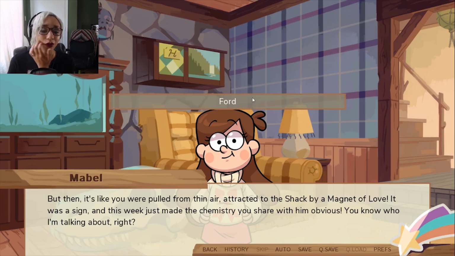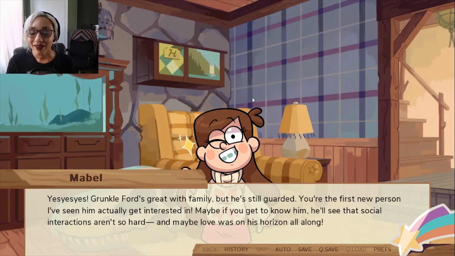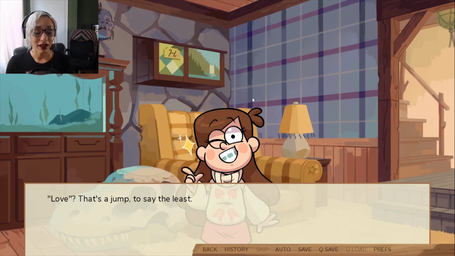Well, yeah, I only have one choice because I've only hung out with one of them. Yes. Grunkle Ford's great, but he's still guarded. You're the first new person I've seen him actually get interested in. Maybe if you get to know him, he'll see that social interactions aren't so hard, and maybe love was on his horizon all along. Love? That's a jump to say the least. Not in these games, it's not. We've already had way more time together than romantic comedies, Disney movies, or a lot of other things combined, so I think we're doing pretty good.